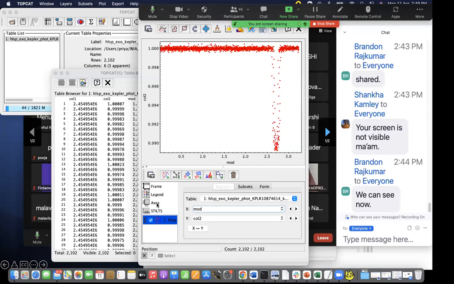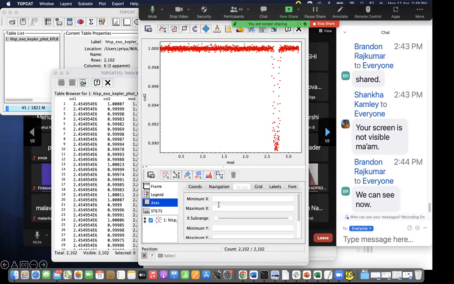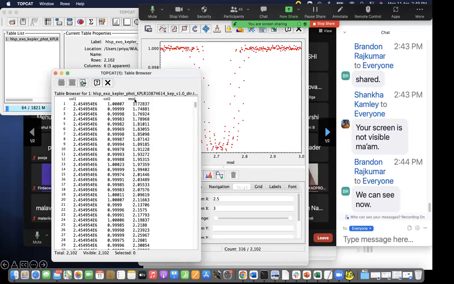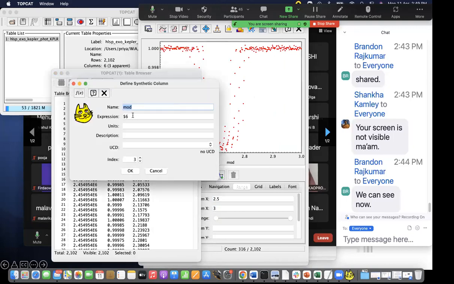Only I need to adjust my axes. So how do I adjust my axes? I can go into axis and I can change my range. So my range, you can see now has shifted over there. So I can say it's from say 2.5 to 3, right? It's something like this. But you can see that this is also very broad, right? I can further improve this. I'm going to take a shortcut because I know the approximate value. So I'm cheating. But in case you don't, you'll have to play around with this a little bit.